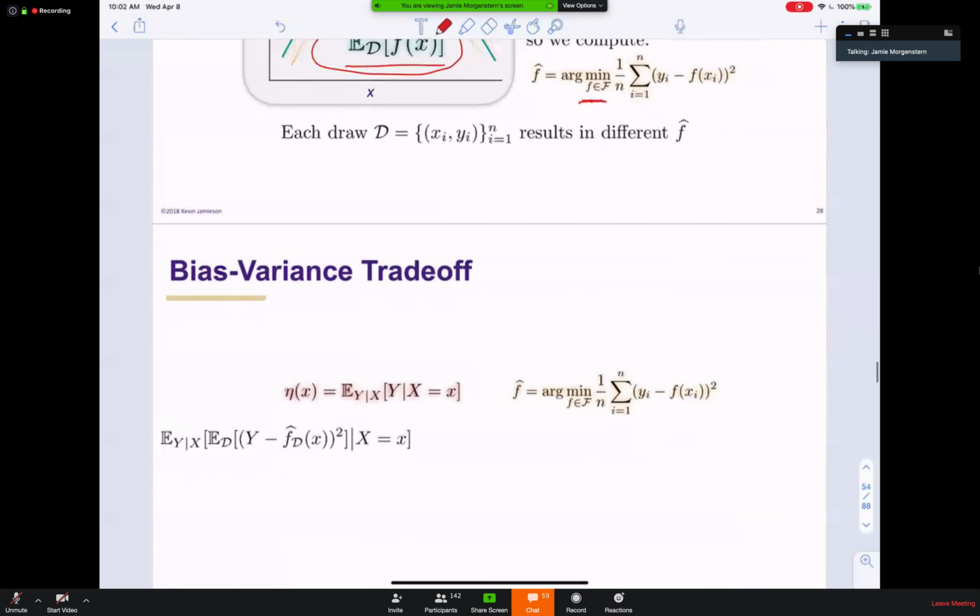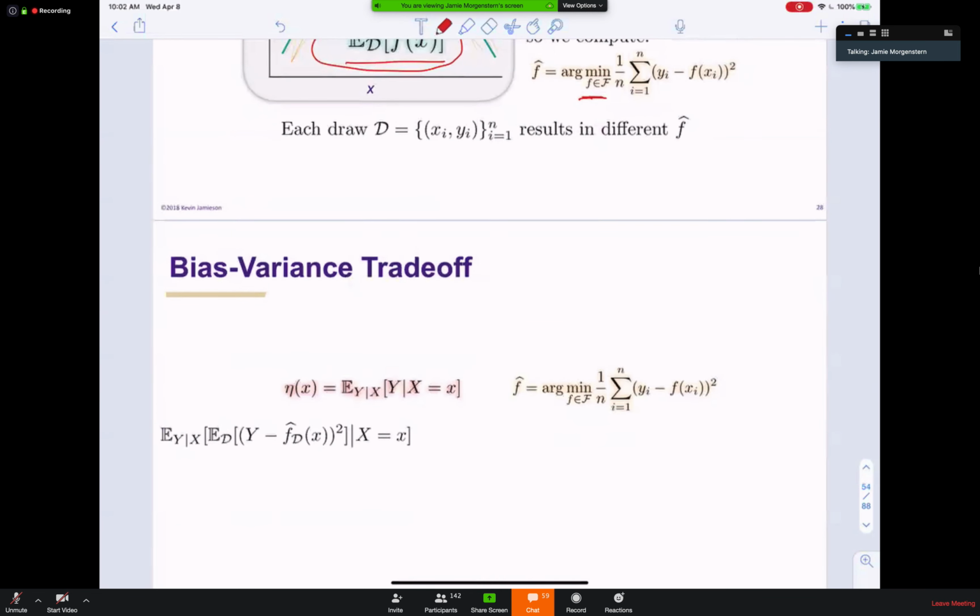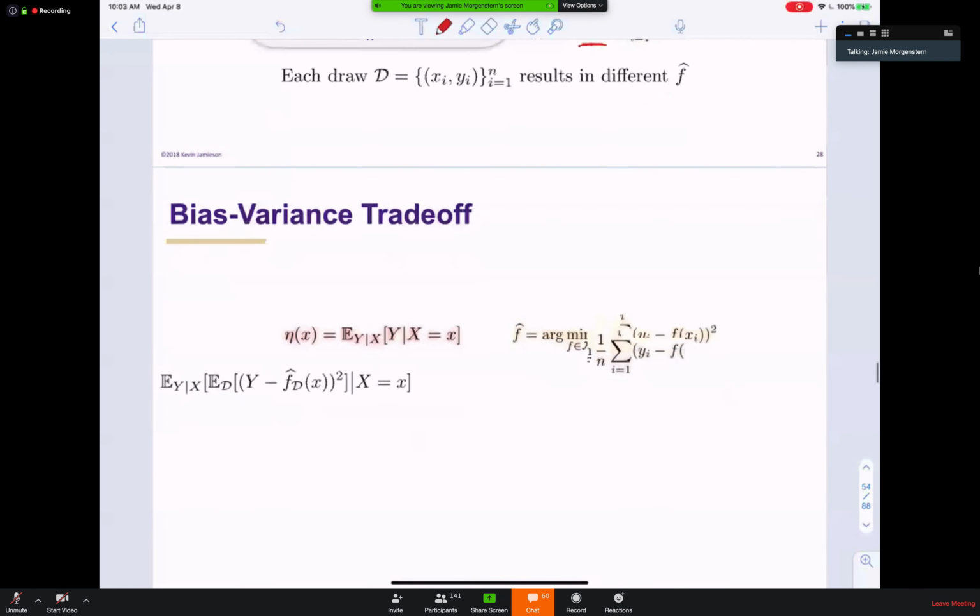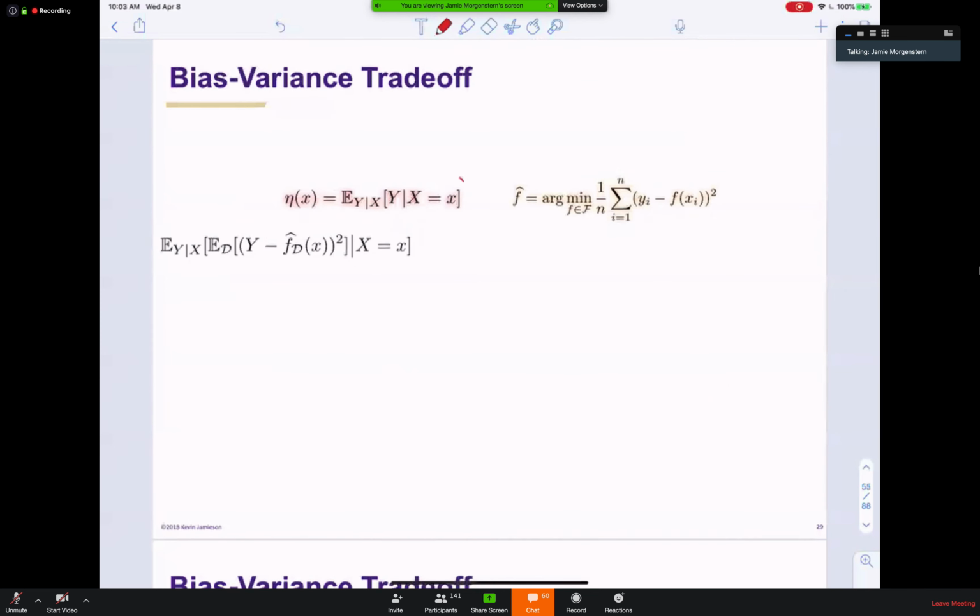Great. Okay, so now we're going to talk precisely about when we're doing this optimization. We've picked the loss function, least squares, and now we're thinking about picking a model, right? Which model should we pick? Should we pick linear functions? Should we pick degree p polynomials for some small p, or degree p polynomials for large p? Which of those should we do? And we're going to give a nice description of where the squared error on a future data point comes from.